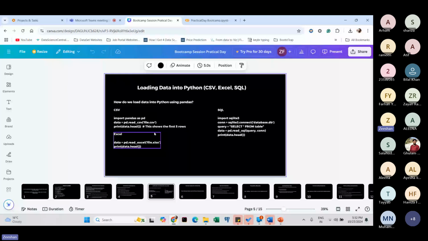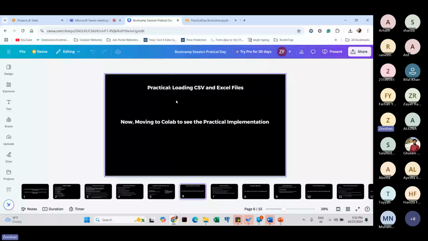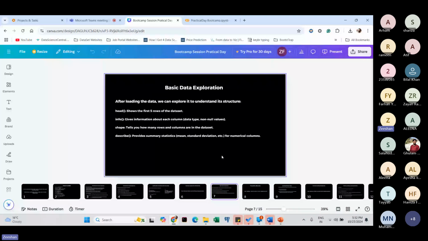Now moving towards the next slide, which is the practical implementation we have done already, so there's no use. Now moving towards the next topic, which is basic data exploration. After loading data, you have to do a few basic data explorations by which you will be able to understand your data set.